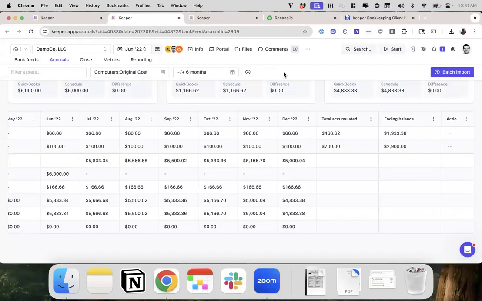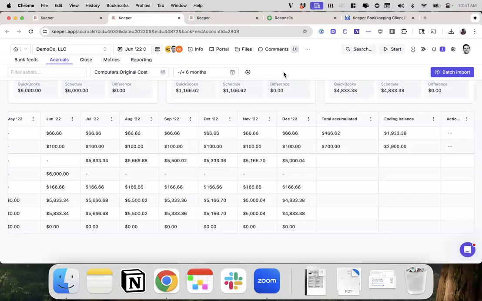Keeper Accruals is part of our Scale package. Scale is a new plan that's added to Keeper that costs $50 per client per month. I'll take a step back and mention we've slightly changed our pricing structure, not our prices themselves, but our pricing structure, to go from what we call an add-ons model to a tiers model. The difference is that in an add-ons model, you would have something like Keeper Premium, and then you'd add receipts on top of it. In a tiers model, you go from the tier that contains Keeper Premium to the next tier up, which contains receipts. As a result, we've changed the names of our prices.